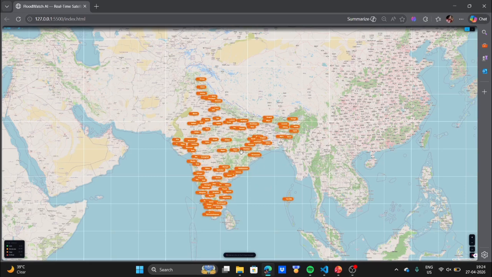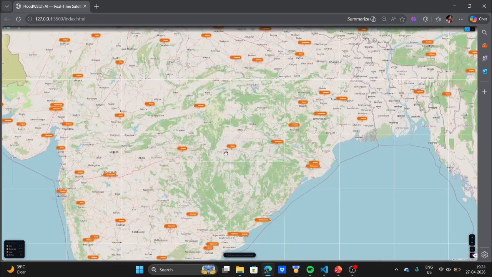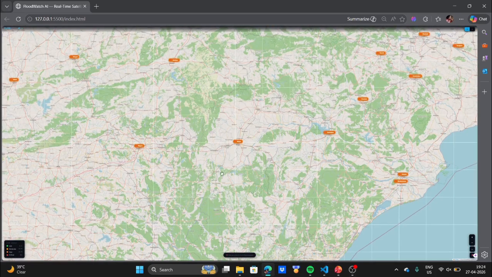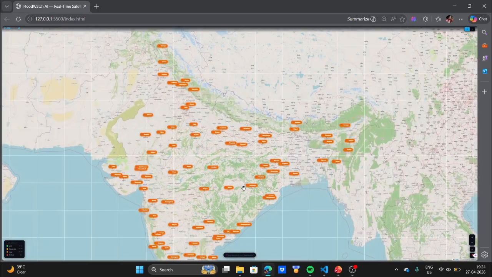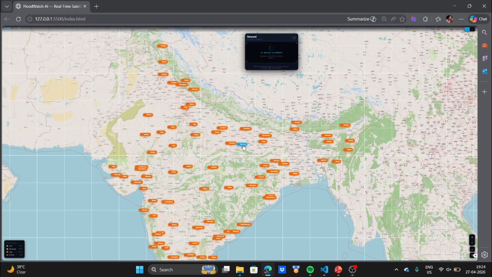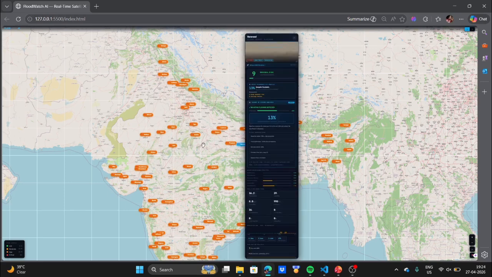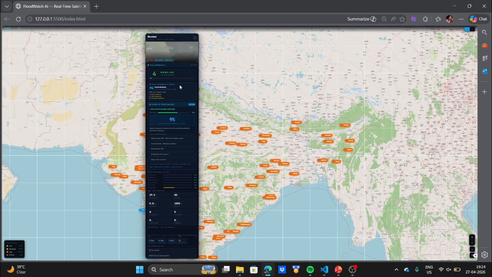So this is the app. You can see India with all the city pins mapped out. I'll click, maybe I'll go for Mumbai here, right? Oh, this is Varanasi. Just a minute. Here's Mumbai. So it's now fetching the NASA MODIS satellite image of Mumbai from today, sending it to Claude AI and pulling live weather from Open-Meteo all simultaneously.